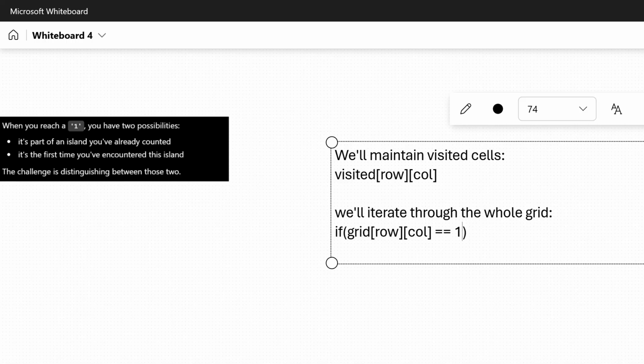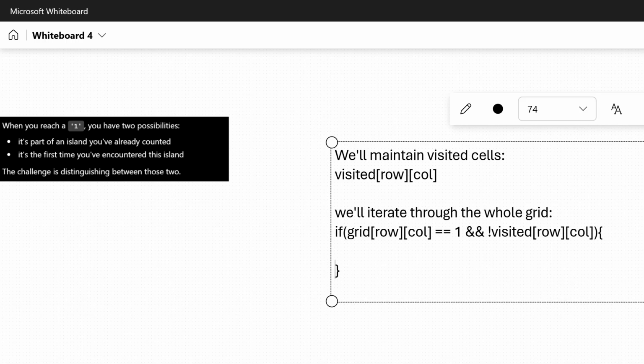If it's a land, and if it's not visited, then it's the number of islands.